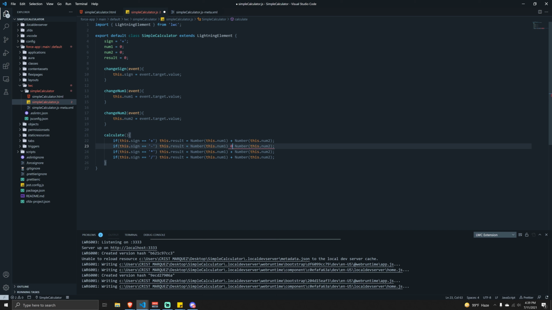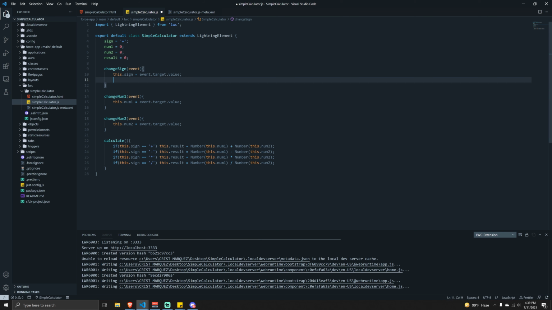And similarly, we can just change the sign right here for that, and for this, and as well as that. So once we have our function fully defined, let's go ahead and actually use it. I want our result variable to be updated whenever the sign or either of the numbers is changed.